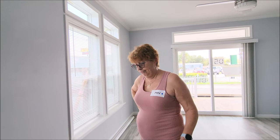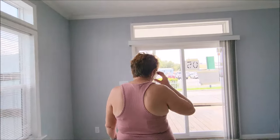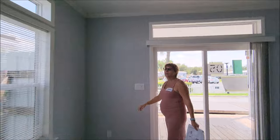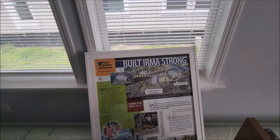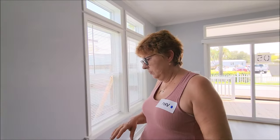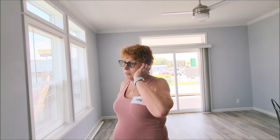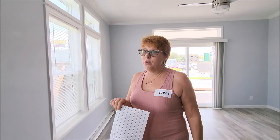So just remember, these houses are hurricane strong, not proof. Any house here is not hurricane proof, but they're hurricane strong because of the regulations. Each part of Florida is broken up into zones 1, 2, 3, 4, 5, to where you can't build a trailer. You can't put trailers. They have to be either this or cement. Even in Central Florida, they have to be able to withstand a hurricane.